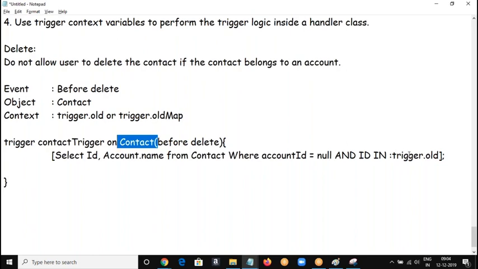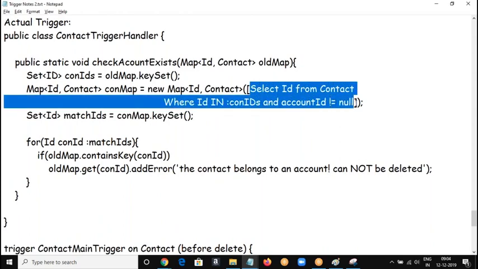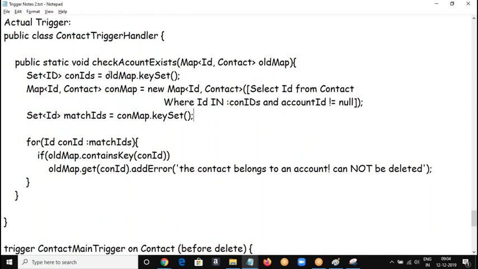If you delete in the UI, it's going to have only one record. If you delete with the Data Loader, it's going to have all the records you are trying to delete in the CSV file, right? What next are we doing here? See here, I can go with the oldMap keySet, get all the IDs, pass the IDs here, and get the map, right?